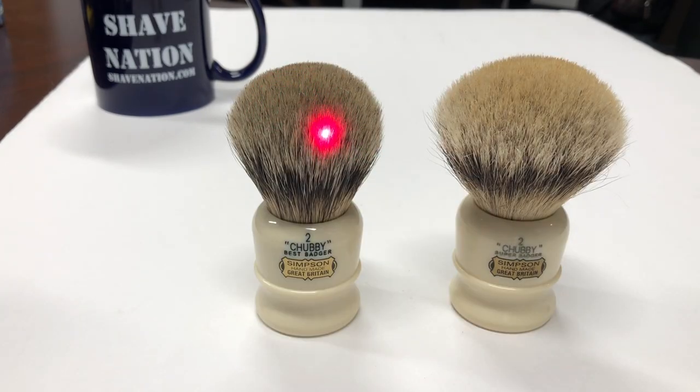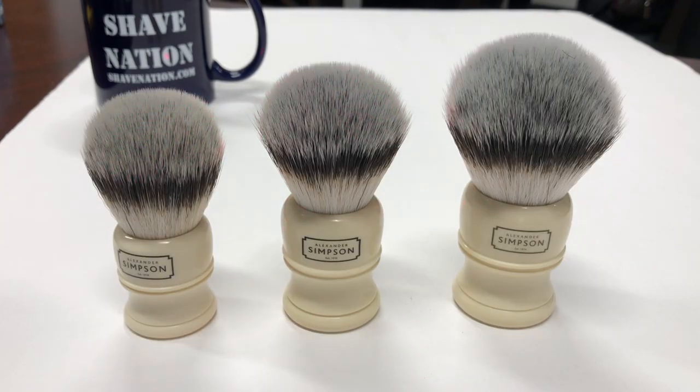Here's a brand new Chubby 2 Badger brush next to my often-used Chubby 2. You can see again that the bristles are thicker, larger, they've widened up — the knot has expanded larger than its original size. After many uses there will not be much size difference in the knots on the synthetic brushes. They will not flare out and become denser like the badger brushes do. This has to do with water retention as well — the synthetic brushes don't retain moisture as well as the badger brushes.